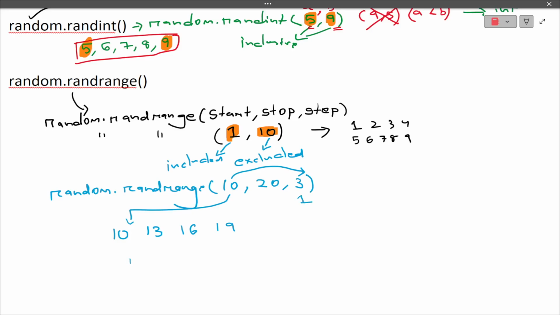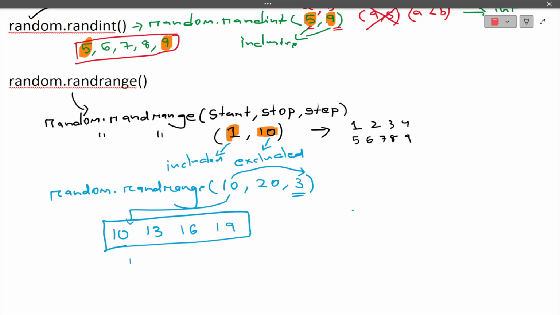Plus 1 means it adds 1. See here, if you had written 1, it would have given you 11. If you had written 2, it would have given you 12. Yes or no? Step 1 means plus 1. As here 3 is mentioned, it gives you 13. If you are ever confused, use this particular process. If I write 1, I will definitely not get any change; consecutive numbers will come. If I give 2, that means 12, just plus 1. So 3 means 13. Accordingly, you can remember this part if you are ever confused with step. Then again 19. These are our possible values. So step helps us to jump our random value.